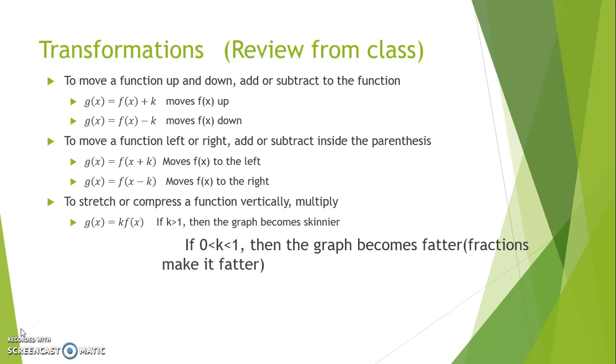The next thing that you should have discovered when you did that worksheet was to stretch or compress vertically, and you do that by multiplying. So if your original function is f of x, and you multiply it by some number k, then it's going to affect what g of x is. And if k is a number bigger than 1, then the graph becomes skinnier and it squishes it in. If k is some number between 0 and 1, which would be a fraction or a decimal less than 1 but greater than 0, then the graph becomes fatter. So the way I remember that is fractions make it fatter.